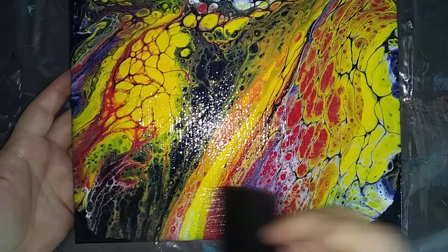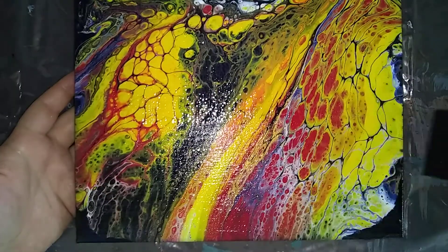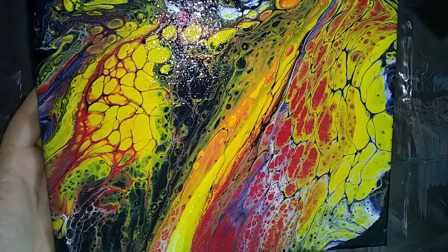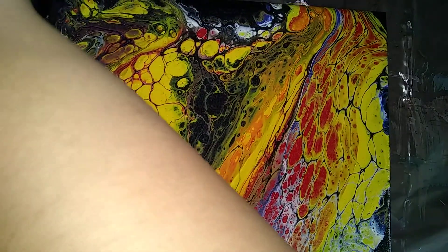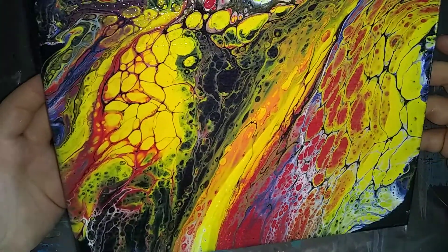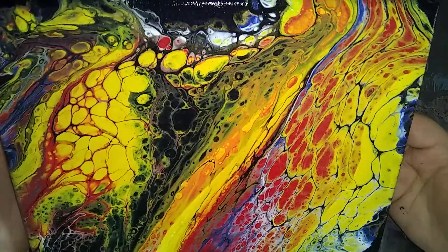It can also depend on the size of your canvas. Most of mine are eight by ten, though I do have a few larger canvases. I'm just going back to bring it all one direction, getting the edges and the lips where the edge meets the top. If you miss a spot on the edges you can always come back when you do a second coat. This is definitely going to bring the gold out really well.